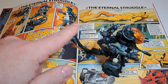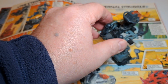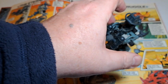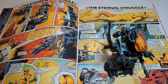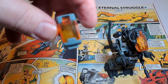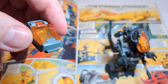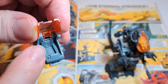And he's actually unusual because he has a backpack element here that another android could actually sit in. Now, when I ordered him, I didn't realise, but he didn't have a spare android. But as you can see, he's got a rather unique cockpit. And in fact, he actually comes with another cockpit here. So you actually get two cockpits for the price of one Zoid, which is unusual. This is more like a standard Zoid cockpit. And so the little canopy just opens up, and then you pop the android controlling the Zoid into there.